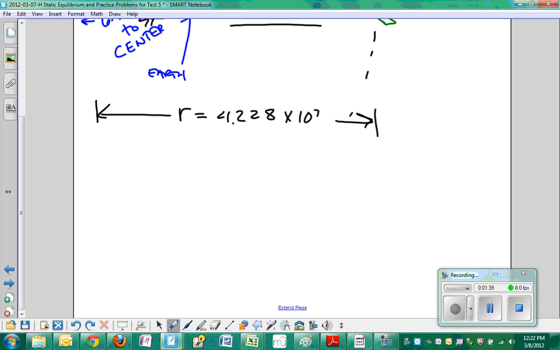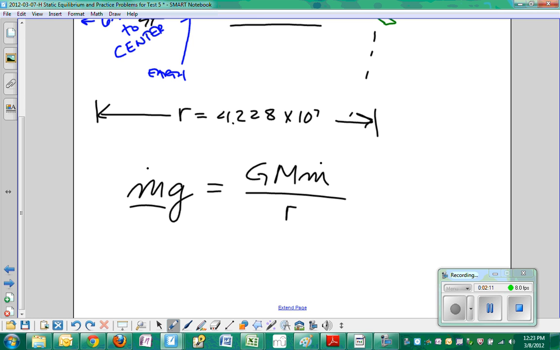Now, gravitational acceleration, I want you guys to remember this. For any object, mg is its weight, correct? Weight is its gravitational force. That gravitational attraction can also be expressed as G, the gravitational constant, times M times m, where we'll say M is the mass of Earth and little m is the mass of the satellite. This is the weight of the satellite, mg, divided by r squared, our new r, the one we just came up with. So the m's cancel out, so g is gravitational acceleration.